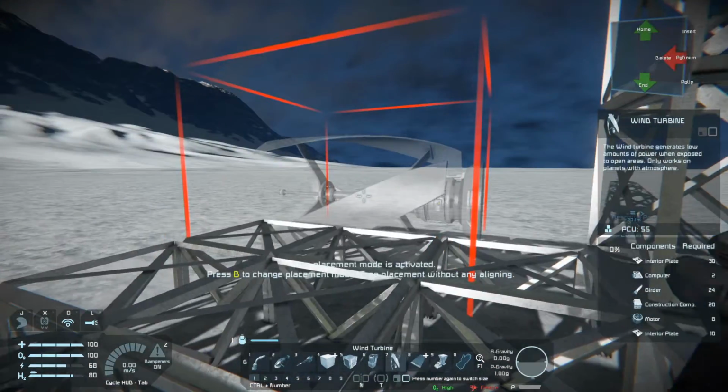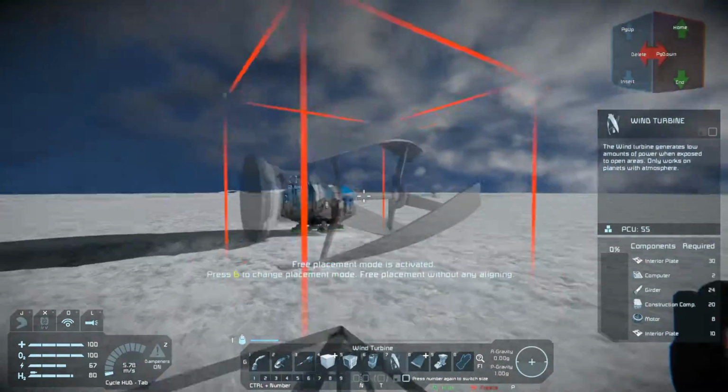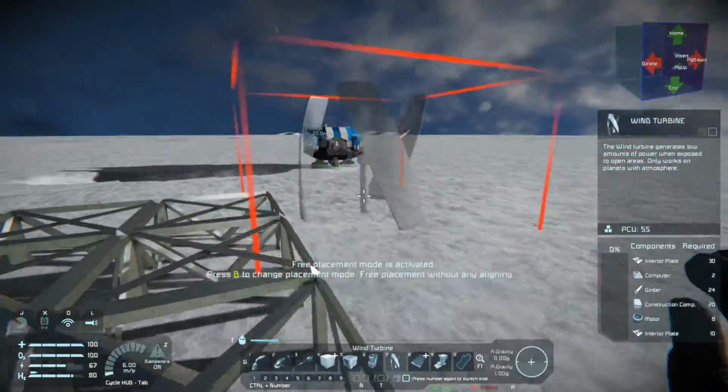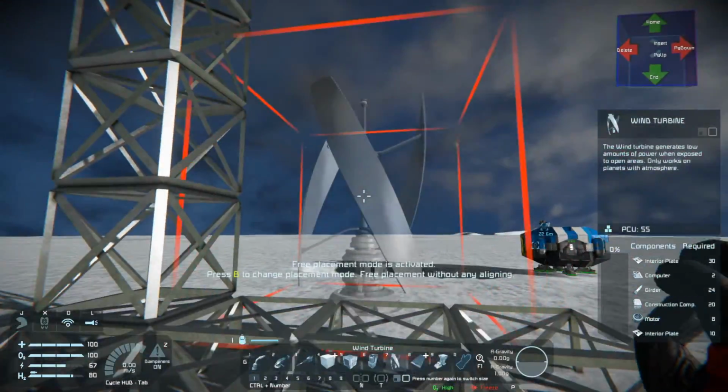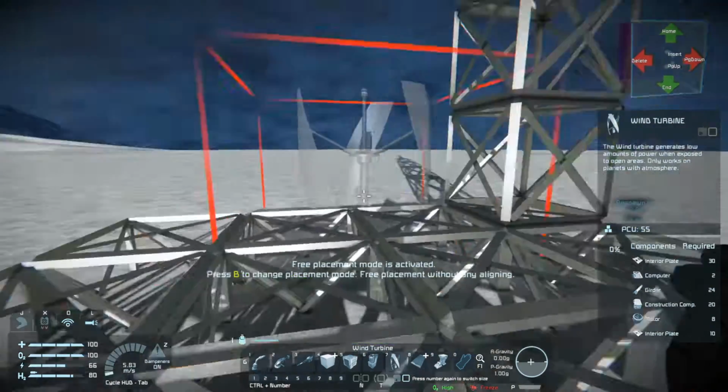But we'll have power. So we'll be able to do some stuff, and we won't have to rely on our little pod. Another thing we can also do is take the seat off that and place it onto this and give ourselves an ability to charge ourselves without worrying about running out of energy.